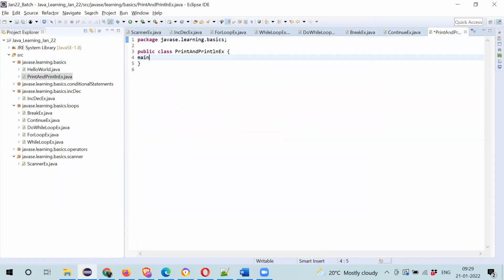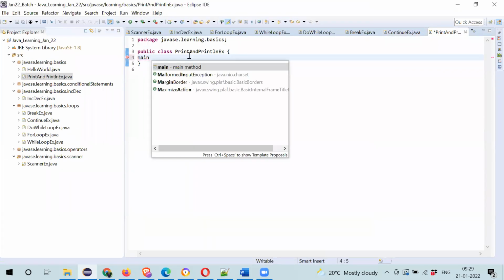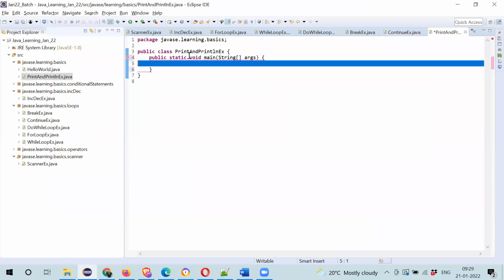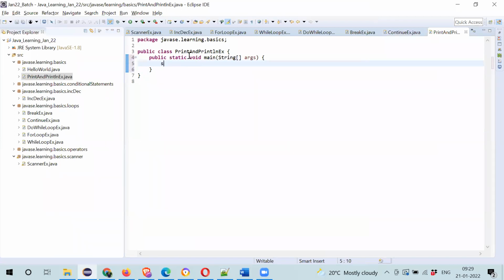In the main method, whenever you try to print something, hello world, and again one more hello world.